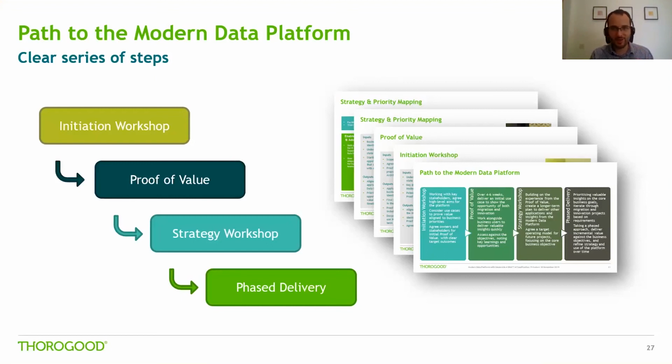Because let's face it, none of us knows what the plan and the business priorities are going to be at that point. So a great way to get started is to find a valuable slice of the data that supports 1 or 2 really important use cases that will support some of that global analysis, and use that to start your journey. We can help with that. One of the things we've helped customers with in the past is a 2-day workshop to explore Databricks and some of the use cases it will help drive in your organization.